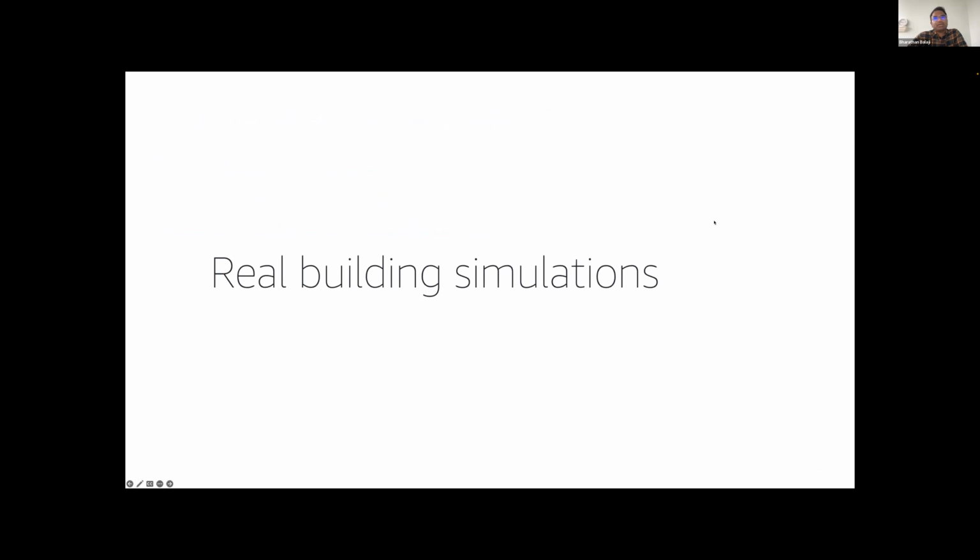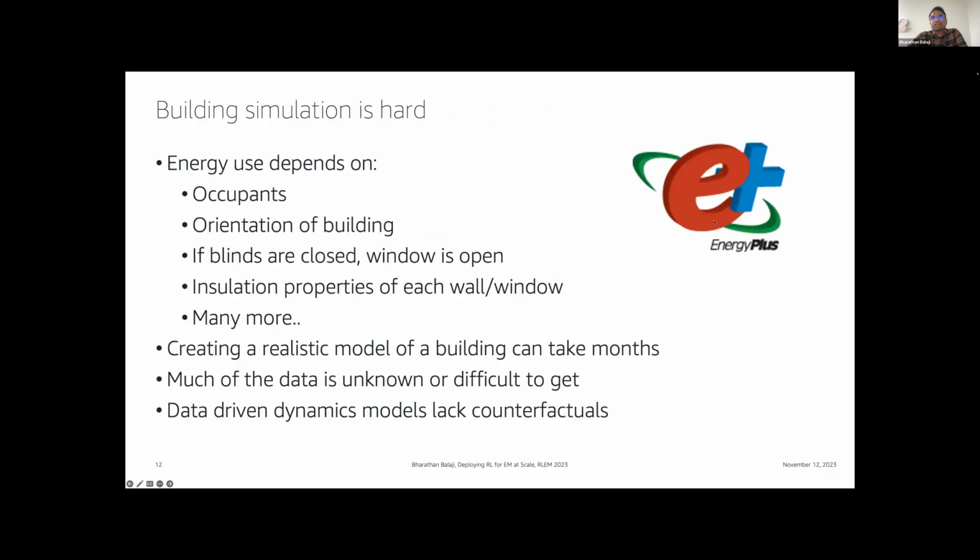So going to real building simulations, if we look at most of the research papers today, they are based on EnergyPlus. This is a US Department of Energy sponsored simulation system. It's been around for decades and it's considered the scientific gold standard. But if you want to take a real building of even 5 to 6 floors and 100,000 square feet, it's really challenging to create an EnergyPlus simulator.